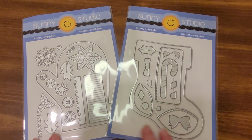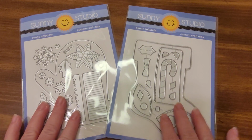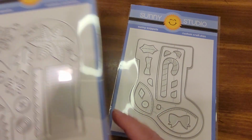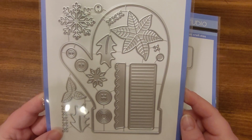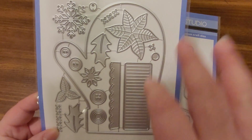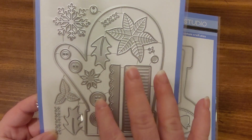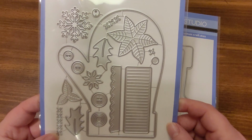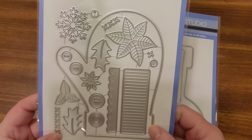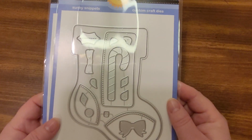So here are some really cute dies that you can purchase from Sunny Studio. The mitten and the stocking are pretty interchangeable. Let me show you a close up of it. They can be used to make cards or different designs with all the dies that are added in, like the snowflake and the flower and the buttons. So it's very versatile and can be used in different ways. You can make a full size A2 card with the mitten and with the stocking. You can use both that way.